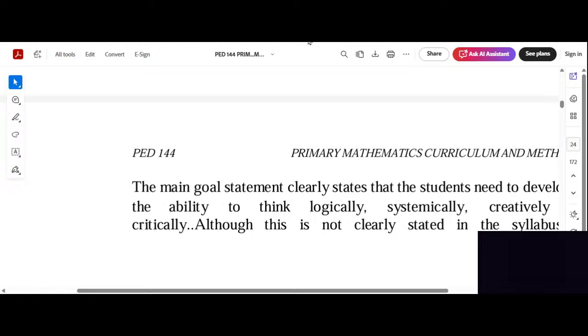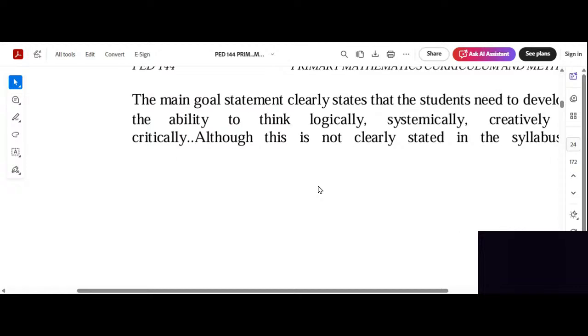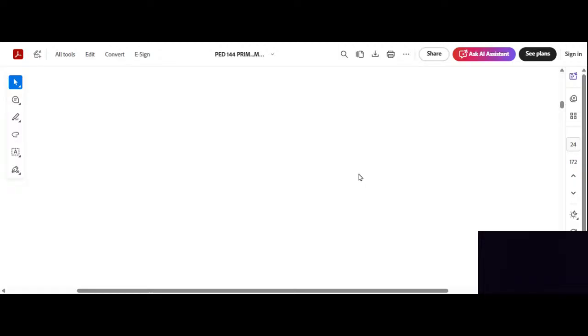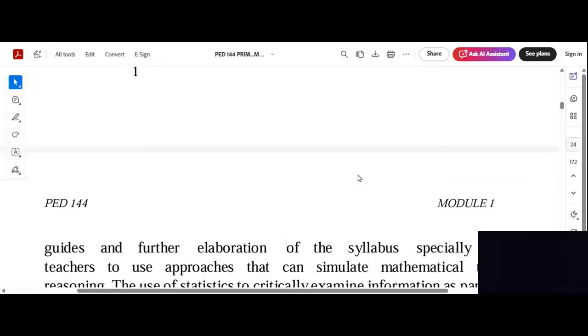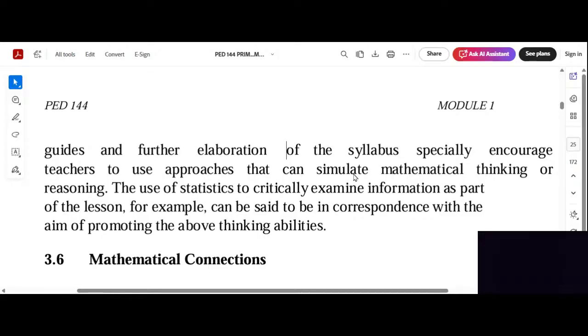There is this particular statement made in this part that said you should be able to use scenarios that will get them thinking. We've done something similar to this in one of the other definitions of mathematics, where you use real life situations to get them thinking critically and logically. You know, all those word problems that you use, like if Ade is 10 years old now, and Ade's father is maybe 35 years old, 20 years ago, how old was Ade's father?